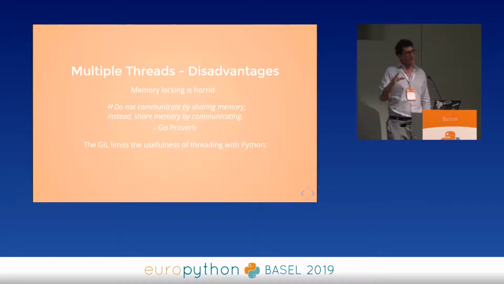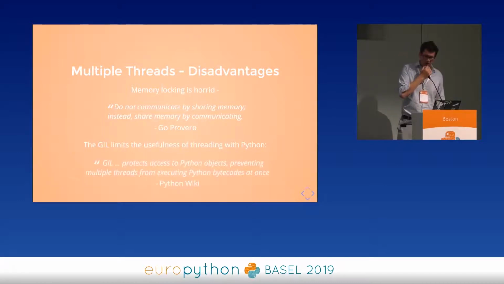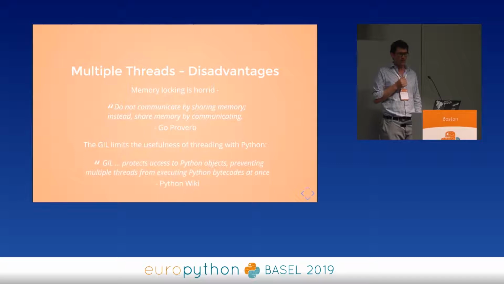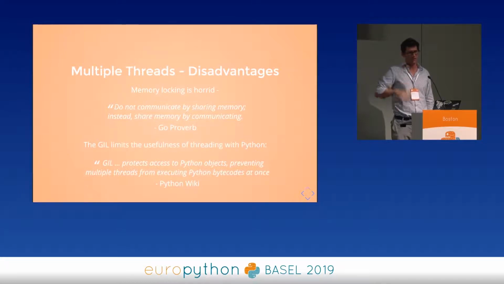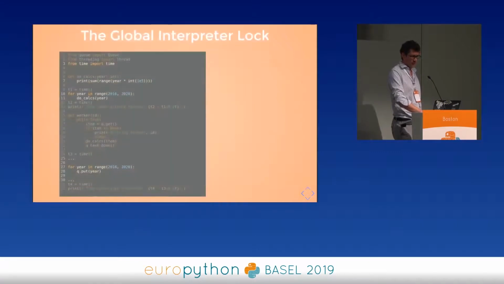The second and bigger problem that is specific to Python is the global interpreter lock. So from the Python wiki, the GIL protects Python objects, preventing more than one thread from executing code at once. What? So the whole idea here was we would run stuff in parallel, and now we've heard about this lock thing that prevents us from doing that at all. Let me try and demonstrate that with another example.